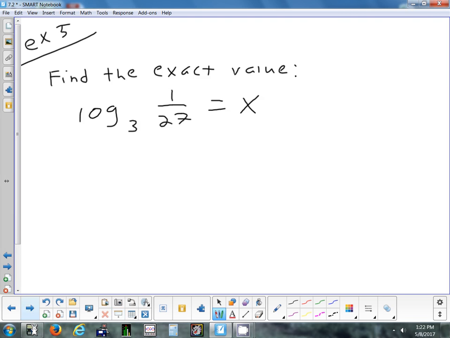What's a little different about the argument in this one? It's a fraction. So let's start rewriting it. 3 is the base. X is the exponent. But this time, the exponential expression equals a fraction. Well, for a second, let's just pretend that it was that problem. What would be the answer if it was 3 to the x equals 27? It would just be 3. That's the answer to that problem.